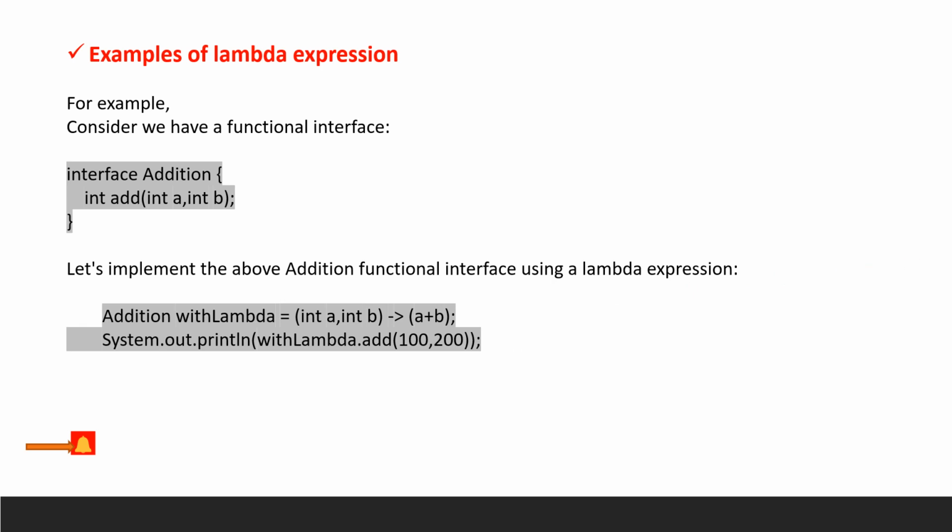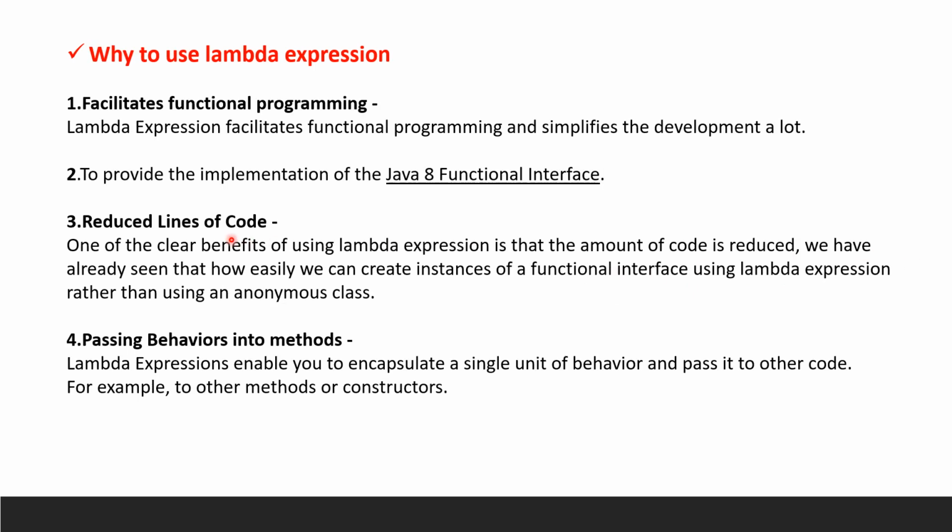Moving to the next one. Here we have seen what is lambda expression, syntax, and some of the examples. So why are we actually using the lambda expression, why has Java 8 introduced this lambda expression? The first point is that it facilitates functional programming. So lambda expression facilitates functional programming and simplifies the development a lot.